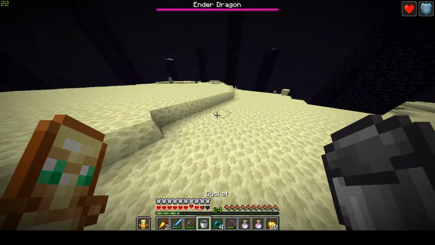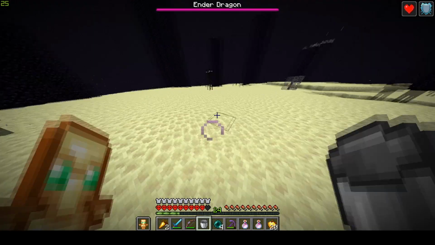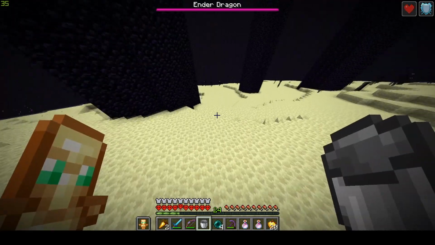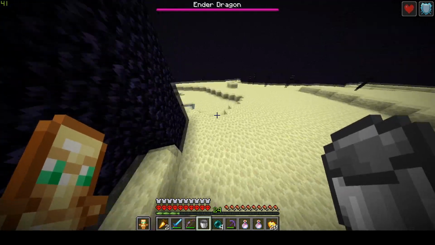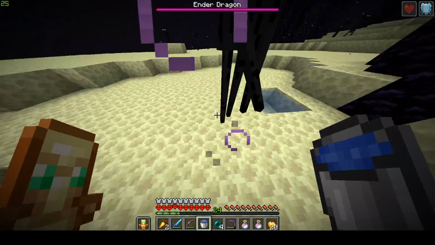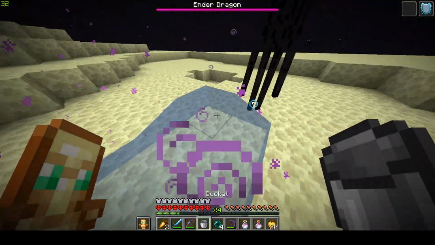We are now at 32 dragon's breath, because I have drunk 2 potions while sitting in dragon's breath. Oh, we're full HP now. Alright, so the dragon's breath is actually a pretty serious threat.